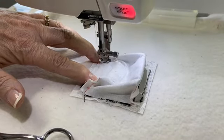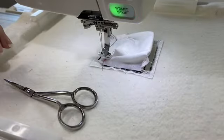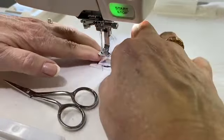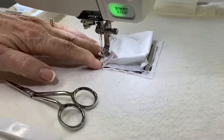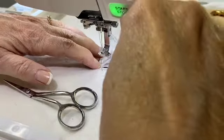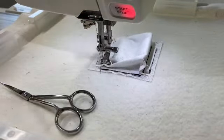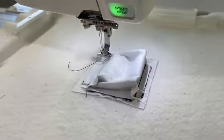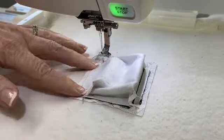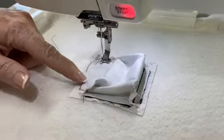And I'll just do that little tacking stitch. Now it'll come down to the other side. Repeat that same process, making sure nothing is going to get caught that shouldn't. Lower the needle right at that crosshair again. Let it stitch. So now that side seam is held in place, and I can tell I've got nothing caught that I shouldn't. So now just make sure it's all smooth and let it stitch the seam in between the two tacks.